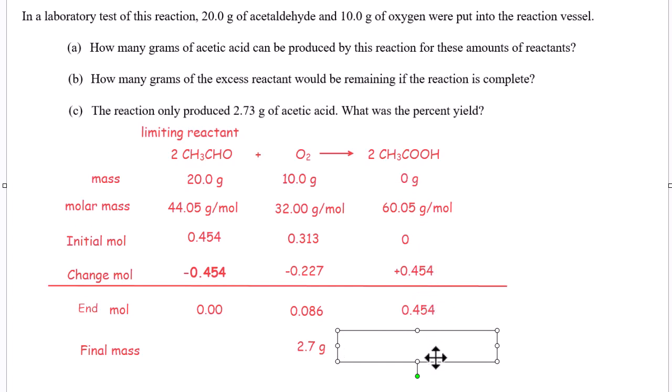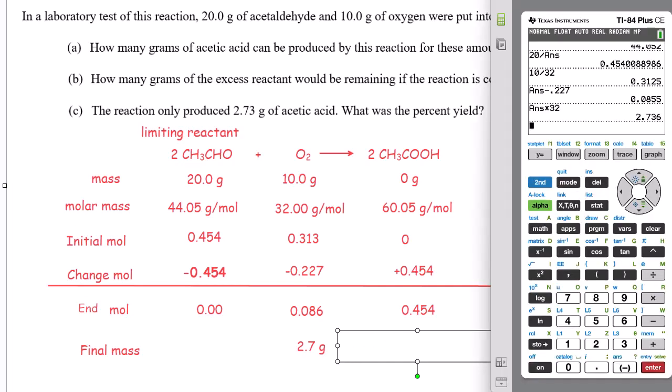Now, you can do the same thing here to get our acetic acid, but let's just do a little prediction ahead of time. We're starting off with 30 grams. Conservation of mass. When we're done, at the end, we still should have 30 grams. We can have 2.7 grams of oxygen left. So to get 30, my guess is going to be 27.3. Let's see if my calculator does that correctly.